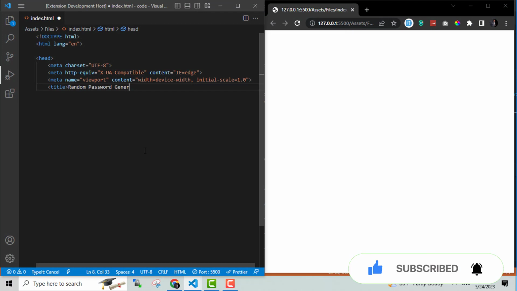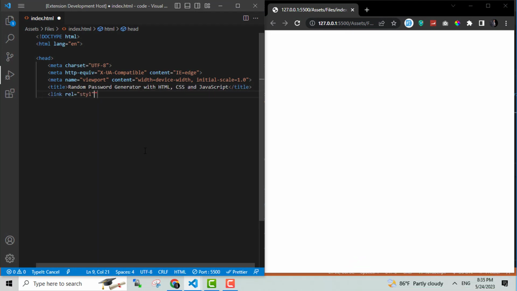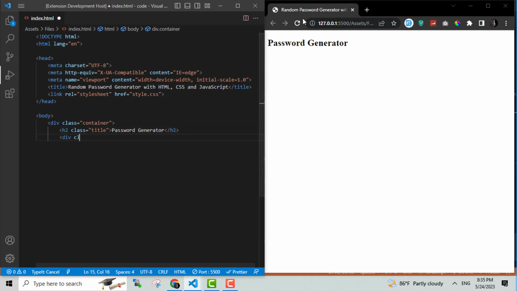In the first part, we will make HTML tags, and you know guys, this part is so easy. The only thing that we want is some HTML tags such as H2, checkbox, button and some other elements to make this project look better. After we finish this part, we will make a style sheet for this project.